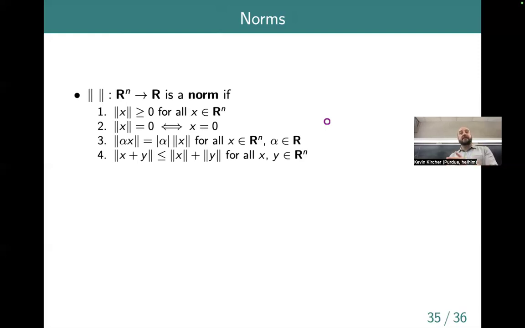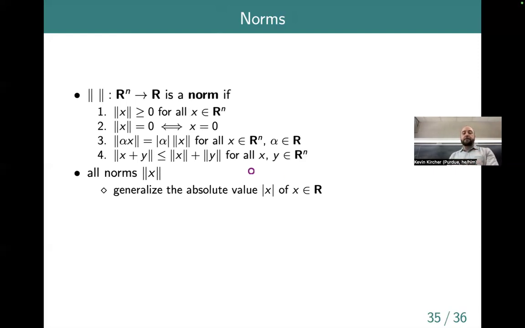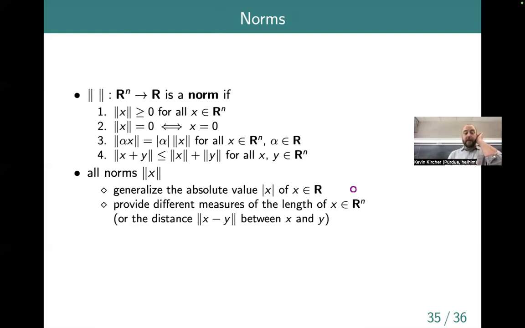And actually that depends, and there are many definitions of norms, and we'll give three common ones, but there are many other ones. So all norms can be viewed basically as a generalization of the absolute value. The size of a real number, whether it's -12 or 47, you can take the absolute value of that number and it gives you an idea of the length from the origin to that point. And they provide measures of length or measures of distance. So the norm of a difference, x minus y, you can interpret as the distance between x and y.